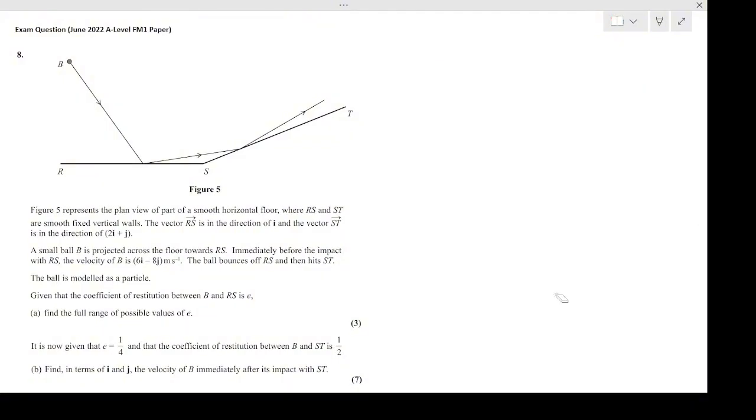How are we going to do that? Well, I don't know, but again, the usual advice is just do the question normally, do the same steps, do the same procedure, and then we can work from there. So we've got to focus on this first collision first, between this floor here, R to S. So let me just draw that out then. So this is my first collision.